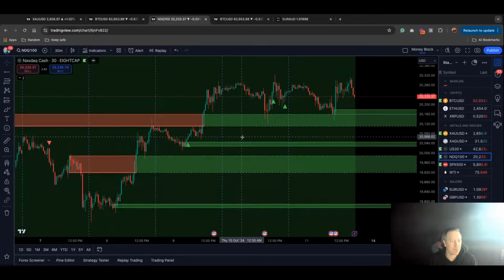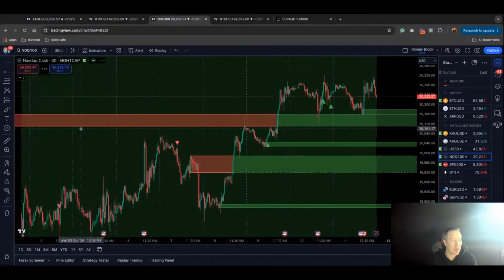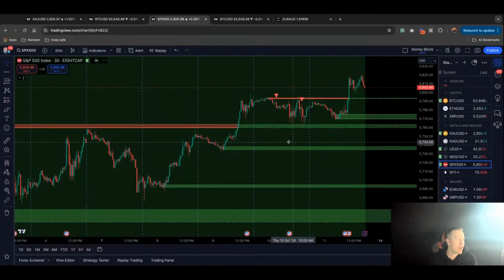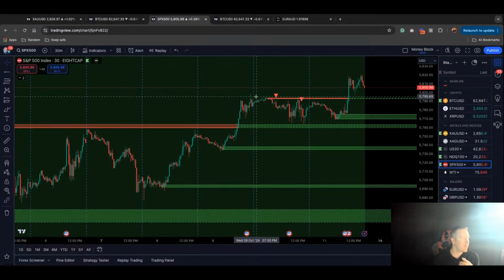Looking at NASDAQ being super bullish. Once again, solid green across the background on your color choices. You see these sell positions that happened off these order blocks, and then it came down, broke through these sell positions, and then reclaimed some of these upward areas that would have been great scalps. Looking at SPX, same thing, super bullish as it comes across here. Obviously, that makes it a little bit better of a possible entry.